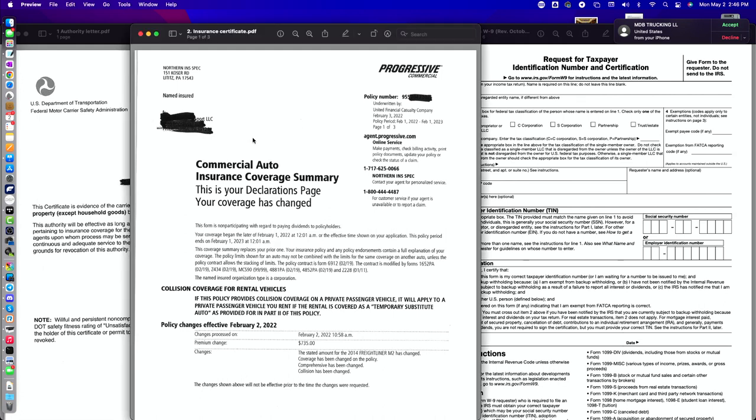To get the certificate of insurance with one particular company, they give us a URL and we fill out a form — it's an app accessible by phone or computer, through a portal. We type in the broker's information: their address and all the pertinent details. This is what they produce for us — it takes about 10 minutes — and that makes the broker listed as an insured on this particular policy. So if you don't have the proper insurance, you won't get any further.